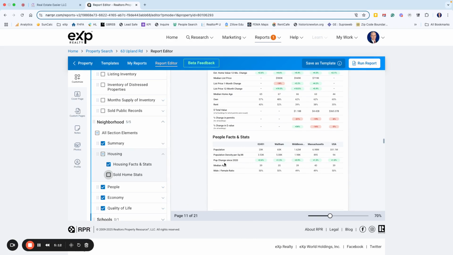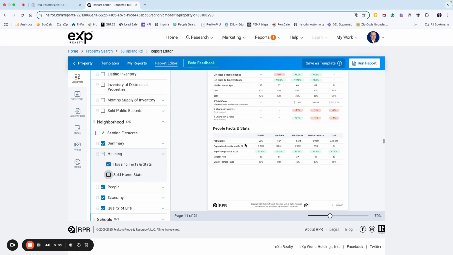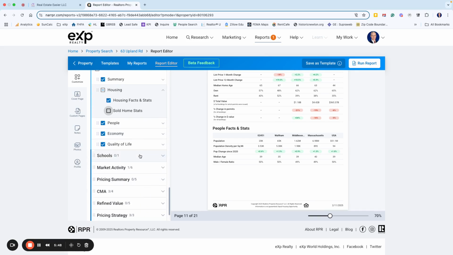Some of these numbers, you really have to be careful to make sure that they're easy for your prospects to understand, meaning if you are sending this to both single family and condo people, you just want to make sure that they understand that the report's based on single families and condos, or maybe you customize it to only be single families. That when they're looking at the information, just as an example, I might be looking at condo information, which would generally in our market be a lower price, and they might not understand why the prices are lower than what their expectations are for a single family. So that's the importance behind making sure that this is set up properly.